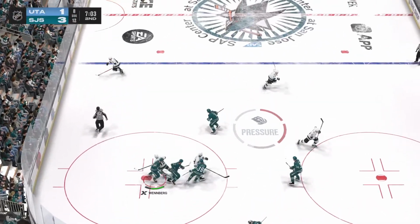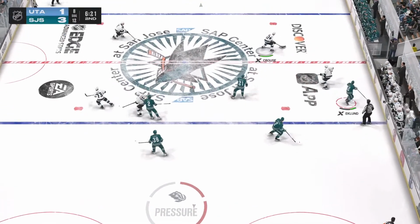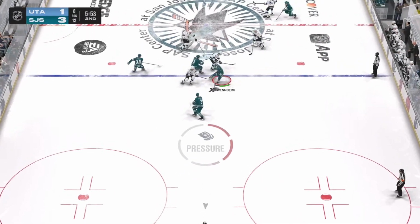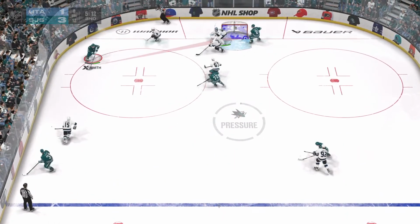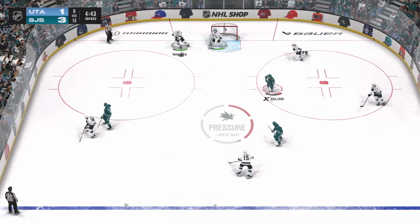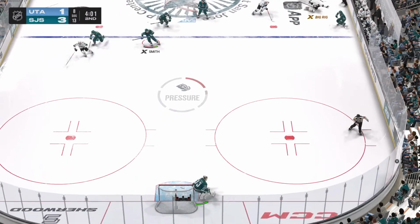Good job tangling up his opponent here. Utah's got the puck along the boards. Oh, and a misfire as that goes right out of the zone. And now he moves it to Tanner. Great use of the body to knock him off the puck. San Jose's on the attack. A chance from the slot. Makes the save with the trapper. Vanecek's been outstanding. I mean, he gets to position to be able to make that point-blank save.